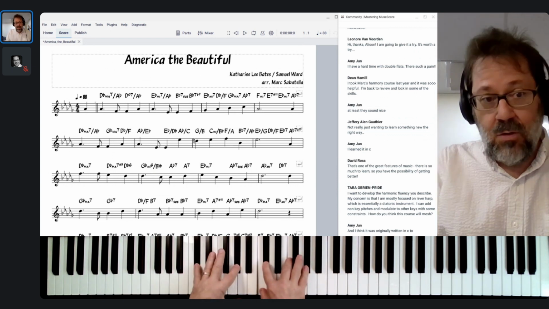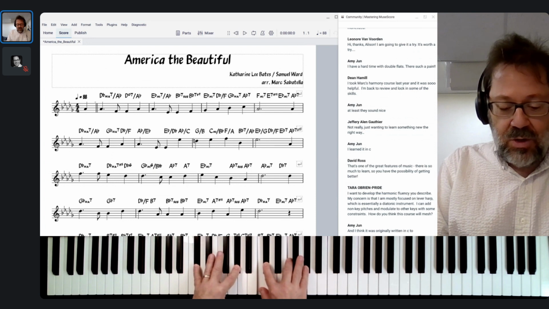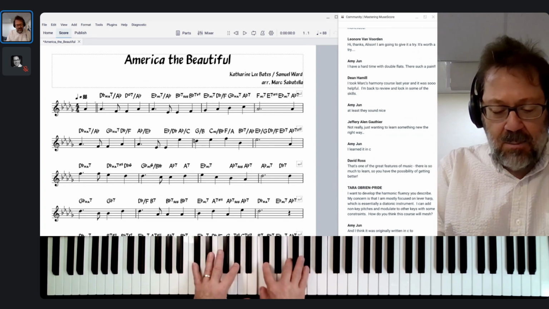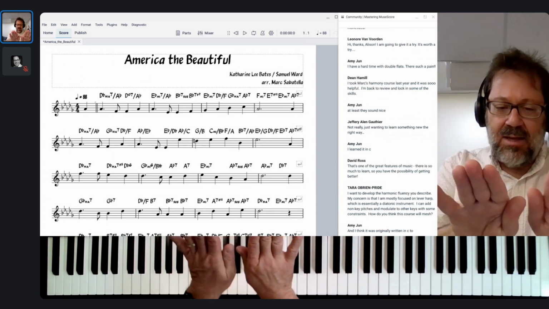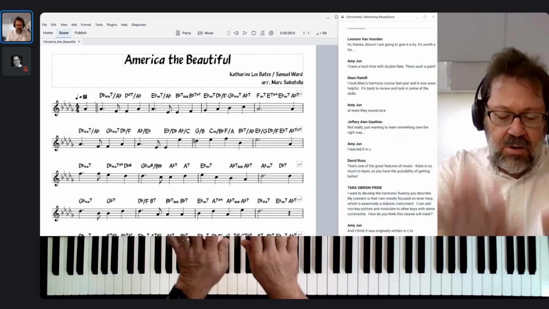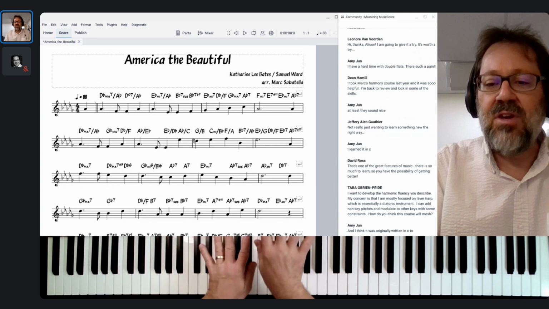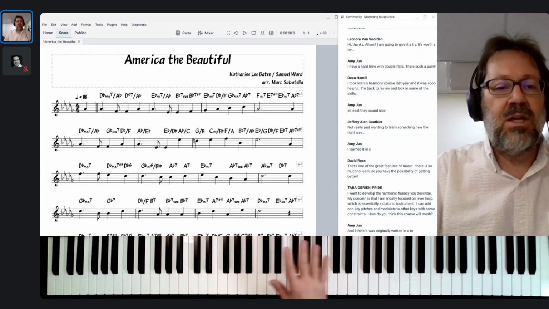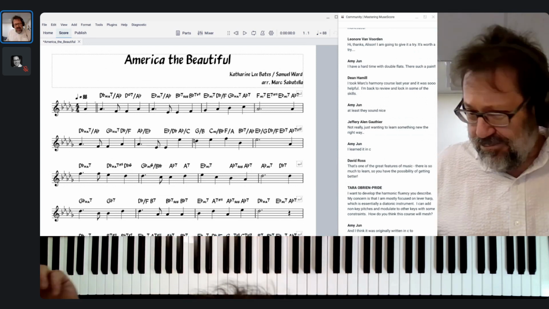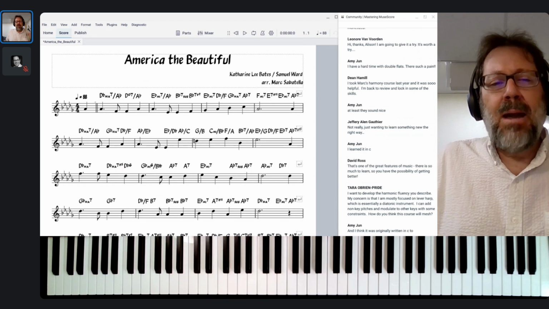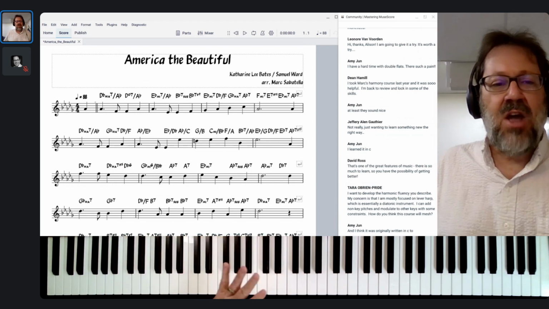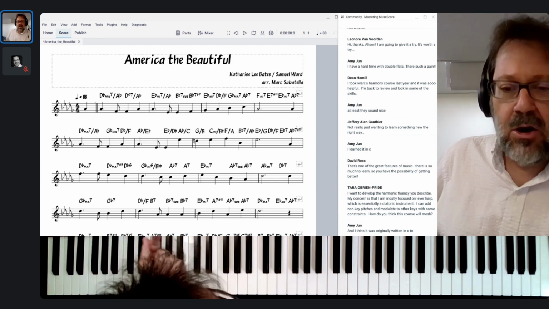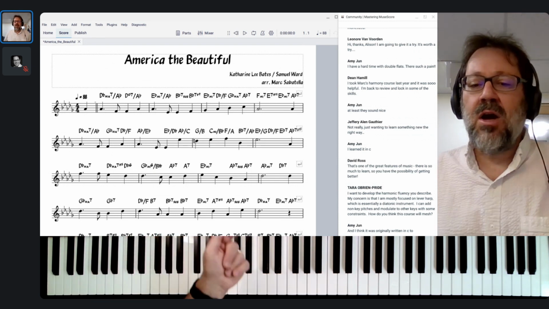But what is true on piano is there's a physical difference between C and E flat, or C and D flat, just because of the arrangement of the black keys and our thumbs being shorter than our other fingers, making certain voicings easier to reach. So anyhow, I'm just going to keep going here, because again, I don't really have a specific agenda other than to get you excited about harmony, so I'm just going to go with what we're talking about.